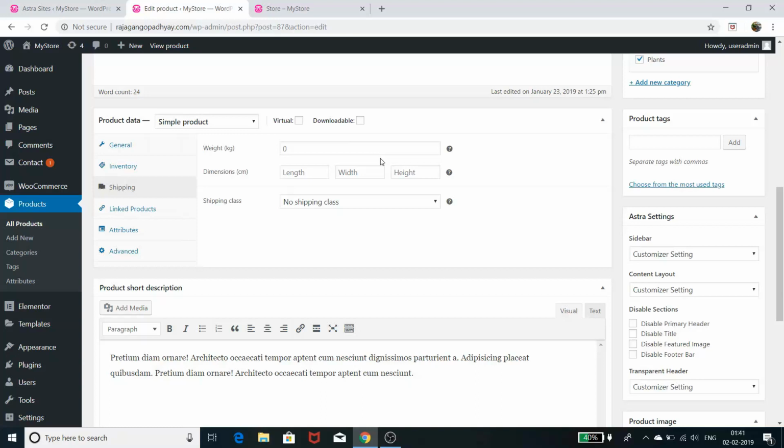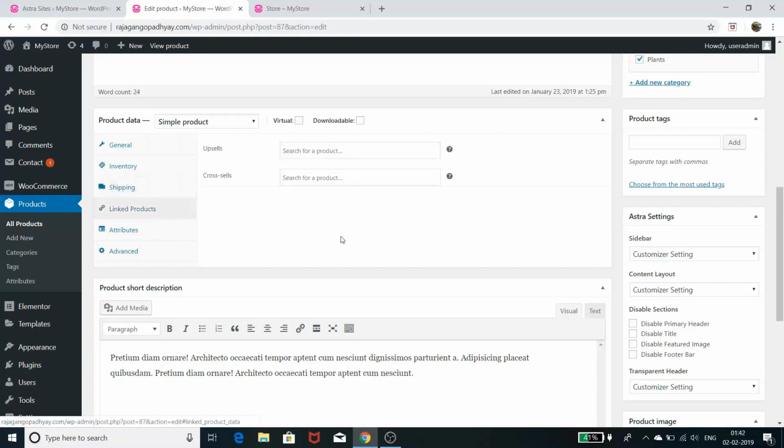So depending upon that, you can define the weight of the product and the dimensions of the product, and accordingly you can define different shipping classes and shipping categories, which category it falls in, and depending upon that how its shipping cost will vary.